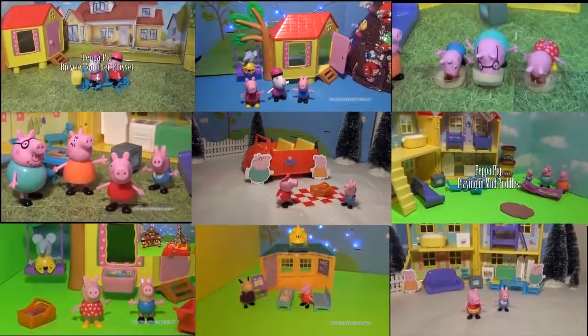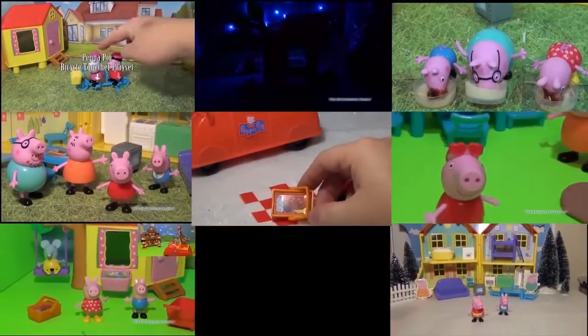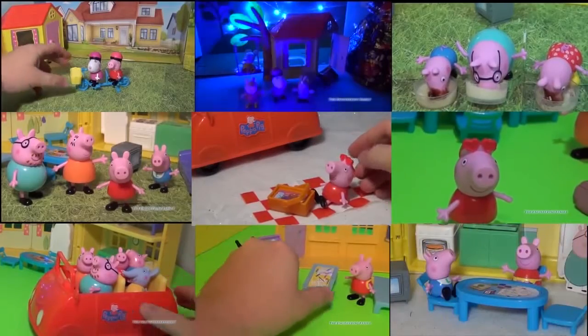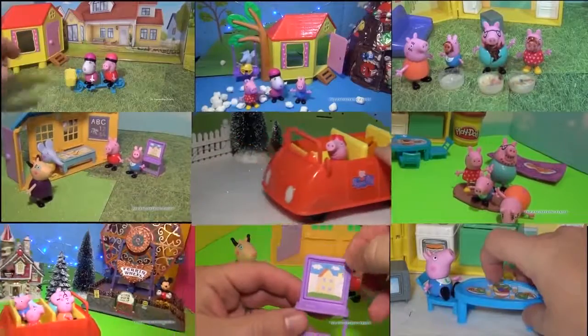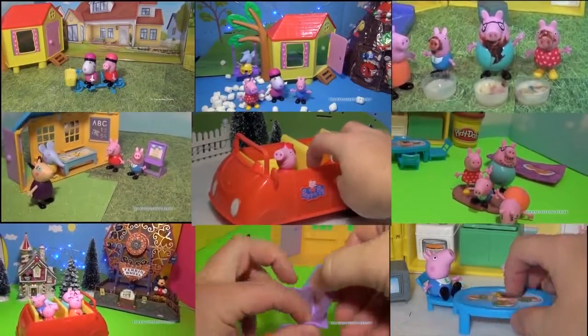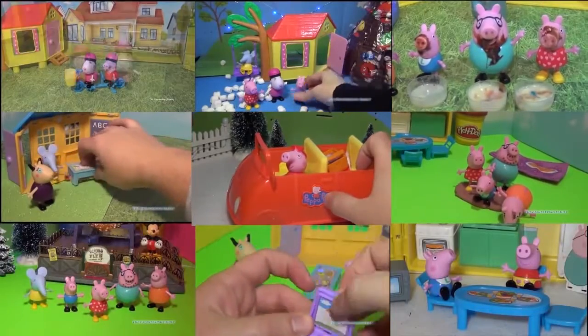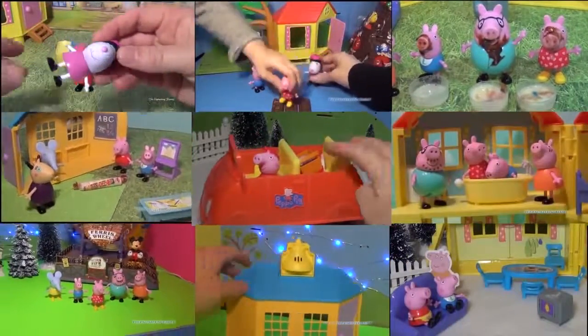Hi everyone! Take a look at some of these other Peppa Pig videos, like Peppa Pig eating ice cream in the ice cream eating contest, or Peppa Pig jumping in mud puddles. There's even one with Peppa Pig sharing a bicycle with her friend Smoothie Sheep. I hope that you like Peppa Pig and some of these other videos. Just find the one you like, click on it, and you'll find a new video page that you can watch. Take care, enjoy, and have lots of fun.